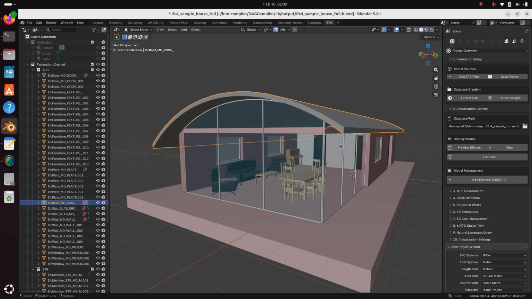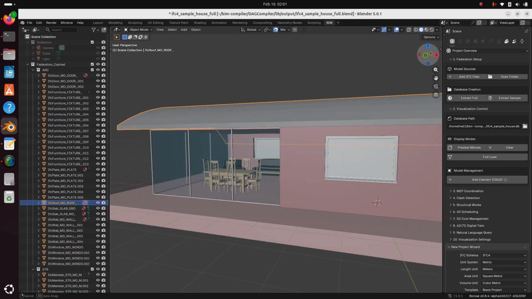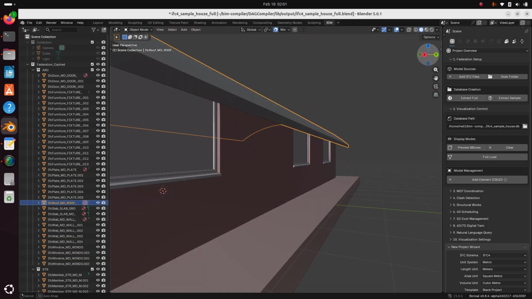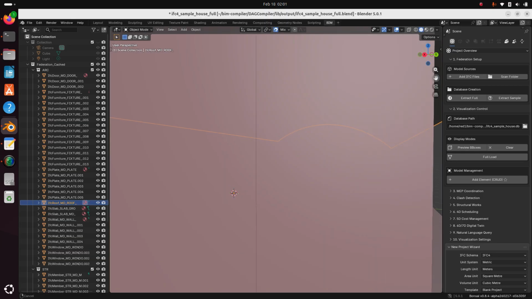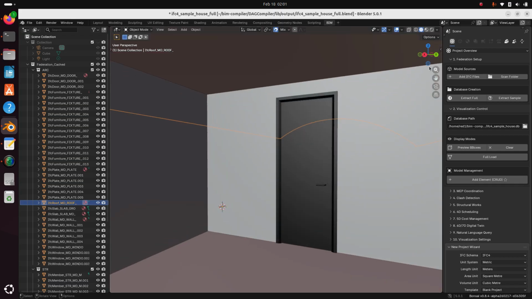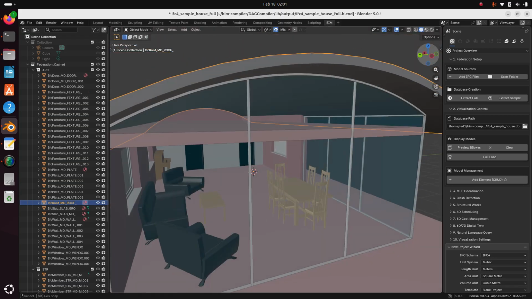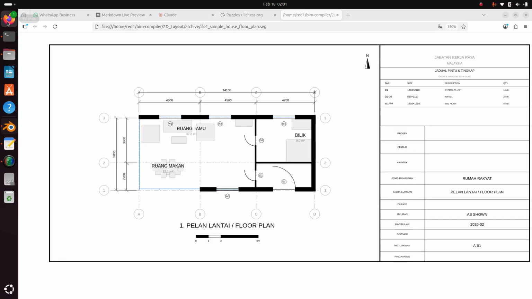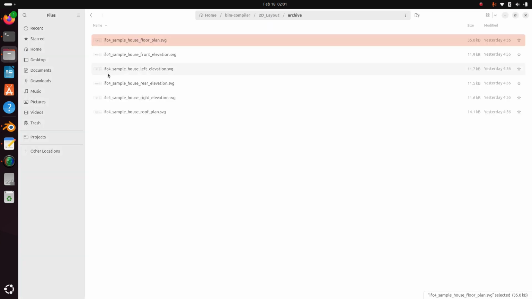The Rosetta Stone is that I have an original IFC which I extracted into a database so that it becomes highly scalable and has all the indexing RDBMS capability involved in it. Let me go in here. And so I'm using these two as the Rosetta Stone concept, from a concept, what we call an intent, 1D, this 2D, which I showed in the previous video. Let me show you the roof plan.